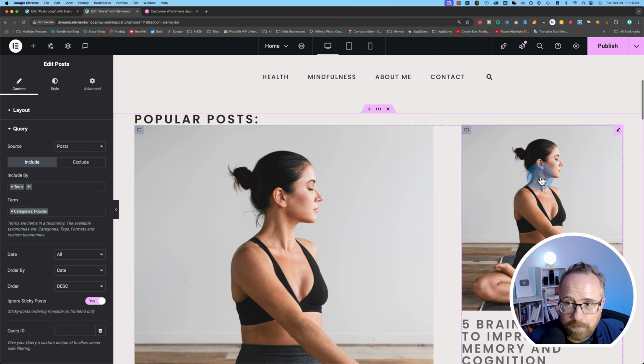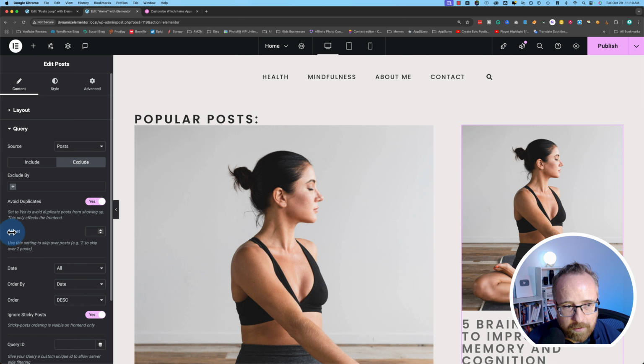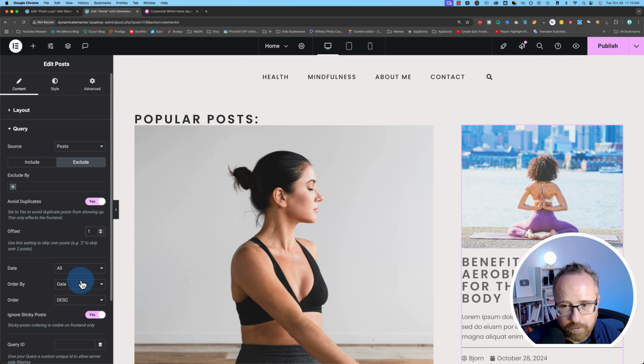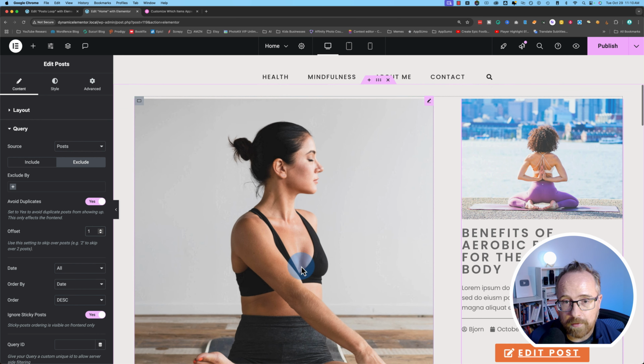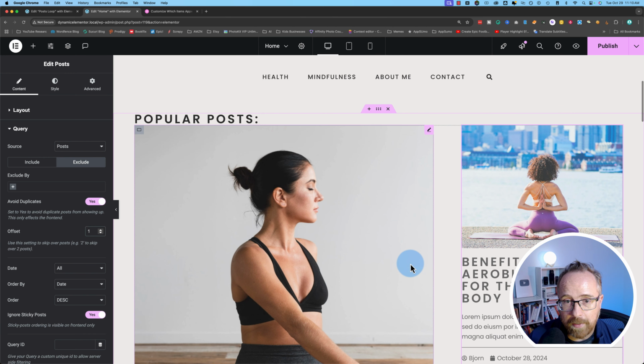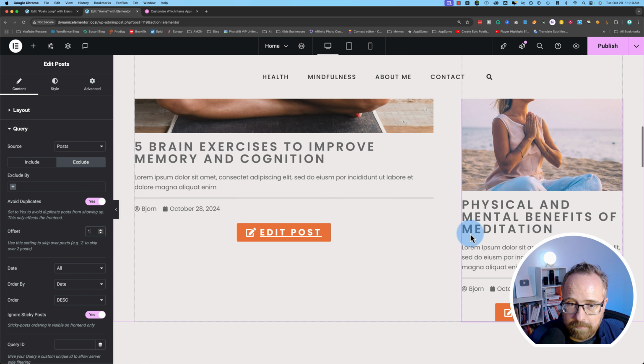So what we do to move this out of this top position here is we click on the pencil to edit the post widget, go to query, go to exclude, and in the offset box here, enter 1. And now it skips 1, which is in this case the very first one. So when we add another new post, this one will then be position 2. It's going to be the first one up here, and the newest post is going to appear in its place right here.